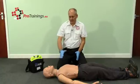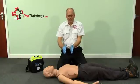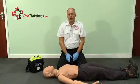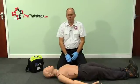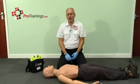By doing these breaths and being aware the whole time, you also need to make sure that you're not delaying time between the compressions and the breaths and back to the compressions. What we found before was people were doing the compressions, spending a lot of time taking breaths, taking time opening the airway, putting the breaths in, leaving a few seconds between breaths.